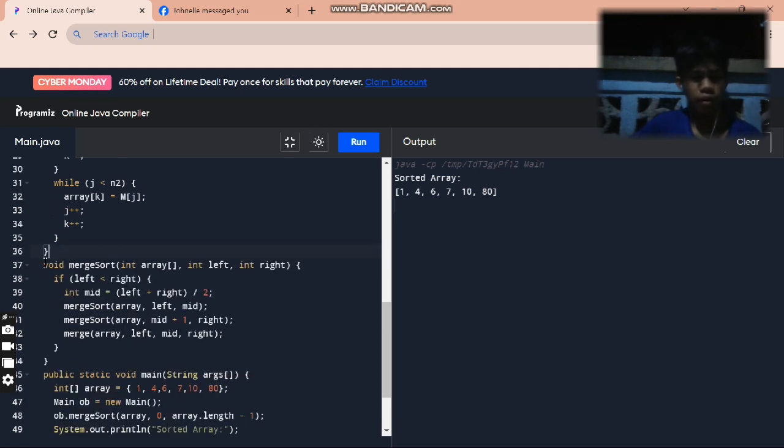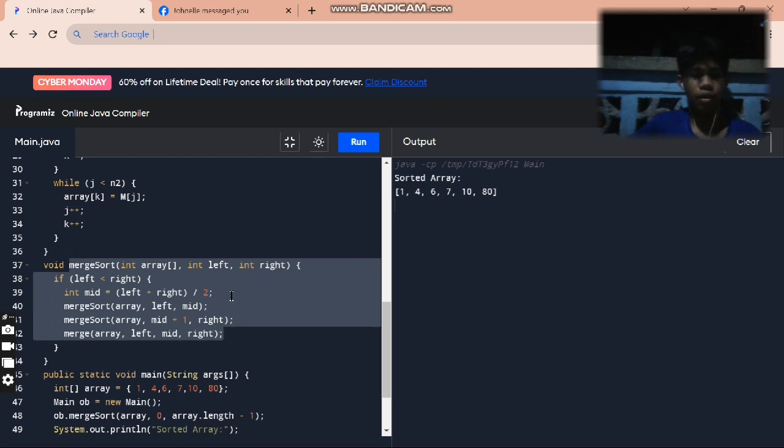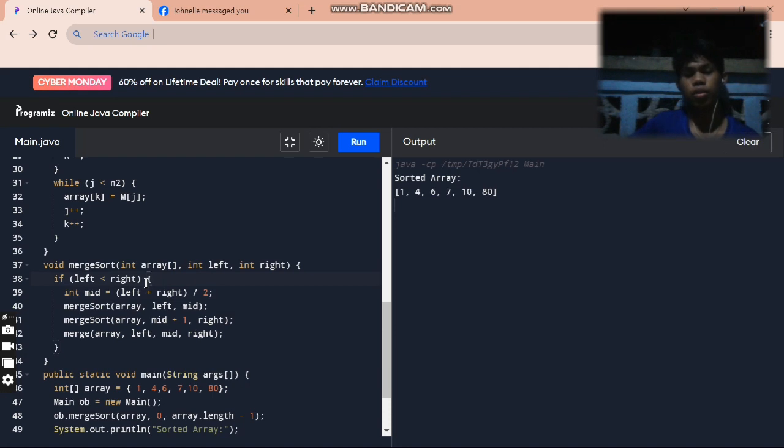Next we have another method called merge sort. This method is used to divide and conquer our elements. So first we have to check the condition. If left is less than right, then we will calculate our mid to divide our elements by 2.